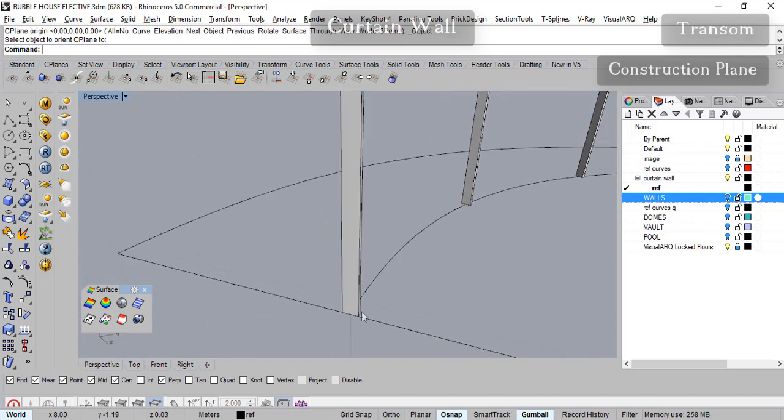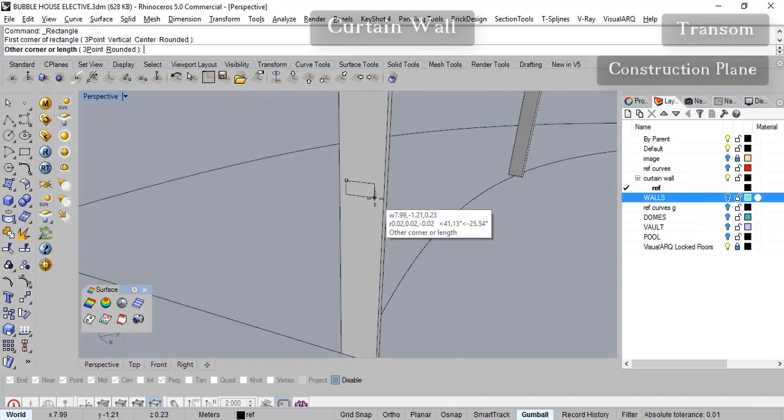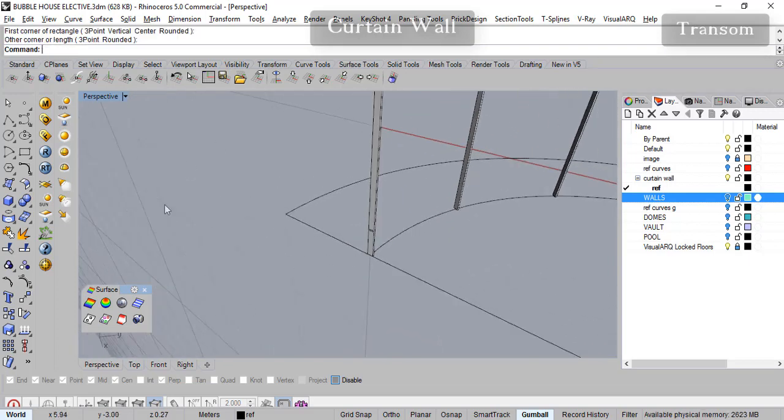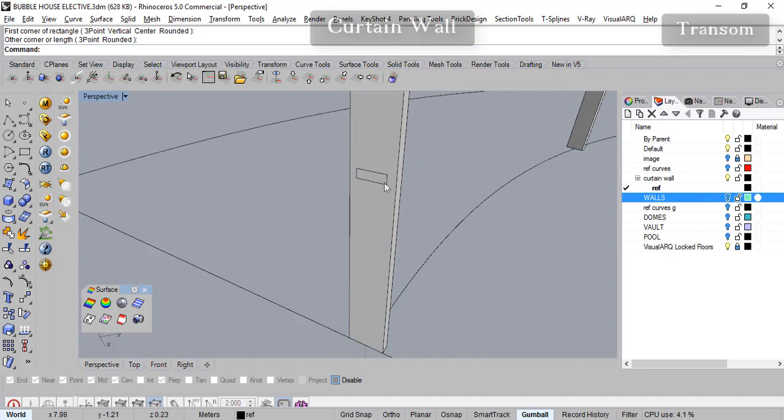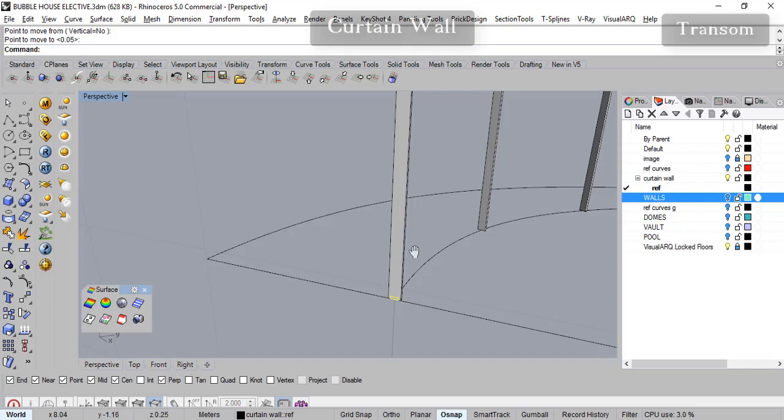That means that if I want to draw a rectangle here now, I can just go ahead and draw a rectangle. Put your snap off. Now you can see the orientation, it's not drawing on the ground, it's drawing exactly vertical along this construction plane. So I can move this. Now I will not use gumball to move it because I can't be very precise. I can use a move command, use O snap and then use its midpoint and move it like this. So I've moved it exactly with the midpoint of this.